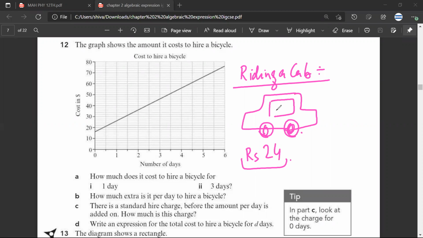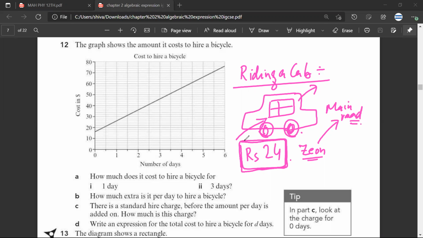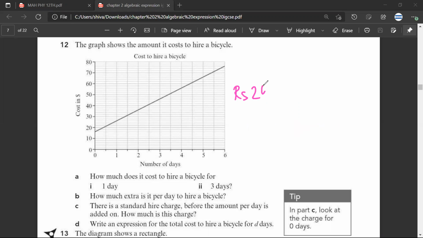So even if you just enter the cab and you get out, for example, you get that cab from Xion, you ride that cab and you leave once you reach the main road, or you just get in from one door and leave from the other door, this is the minimum bill that you need to pay. Mr. Sarthak, have you understood? Yes, sir. What they say is 24 rupees. For example, if you take a cab in Bombay, 24 is the minimum amount.